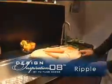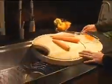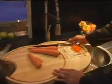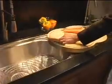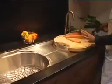Here, we have this cutting board, and you can see that this cutting board can dock at either end. You can cut over the sink if you wish. You can also push it to this end, and it can dock down in here.